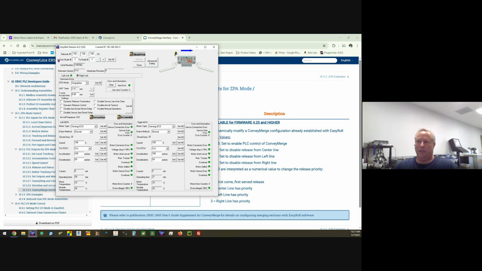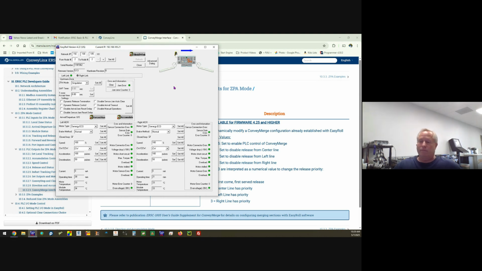you would, let's say, in our example here, node 2. We have 2 spurs. So this is network 185. Let's say we're going to create a merger, and network 184 and 183 both merge into this module. Normally, you'd have to put these modules into PLC mode, or maybe leave them in ZPA mode, and you'd have to put all the programming into PLC. You would have to be traffic cop. You would have to control accumulation and release through the merger area.